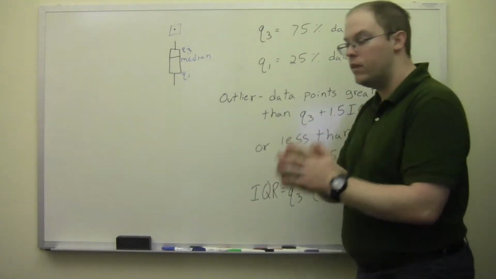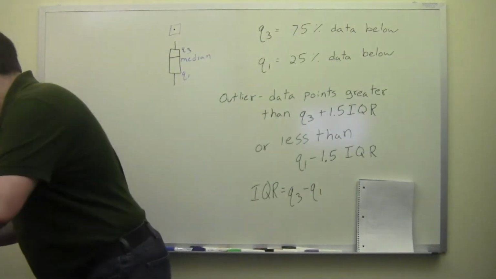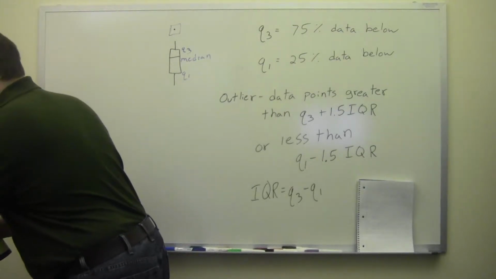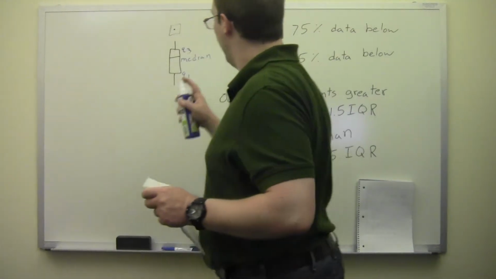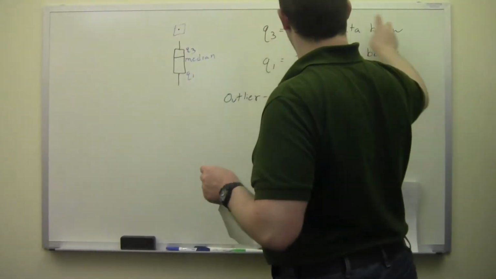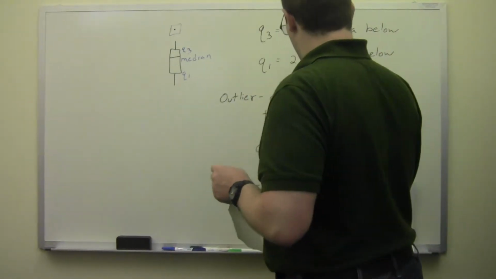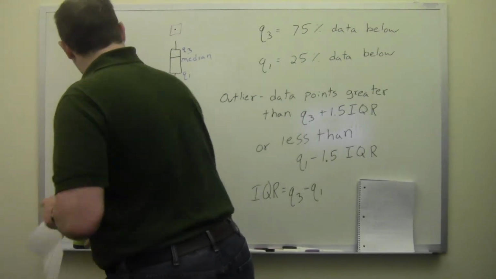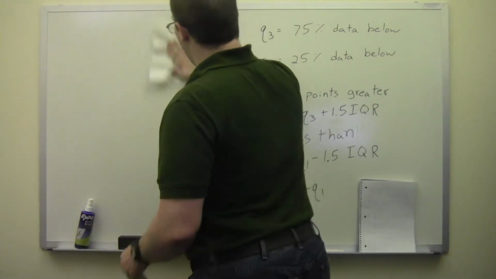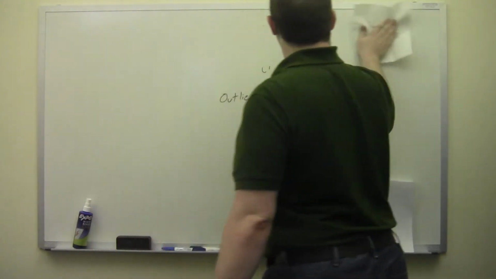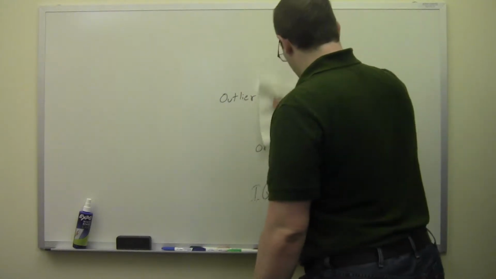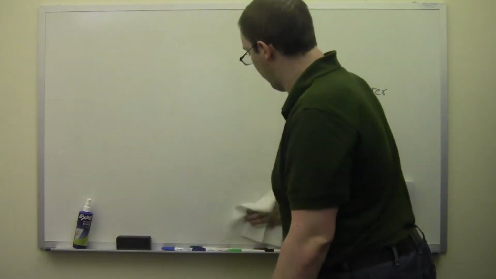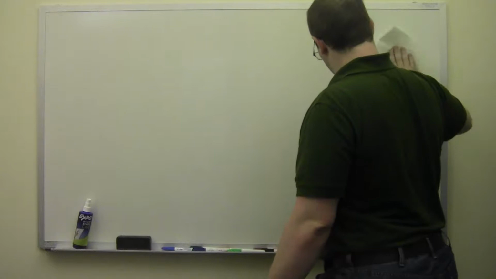But these outliers have the possibility of very seriously altering our analysis if we choose to leave them in. So I'm going to put a question on the board for you to think about, and then there will be a space in the video for you to actually answer this question. I want you to think about how these outliers affect the different summary statistics that we typically look at.